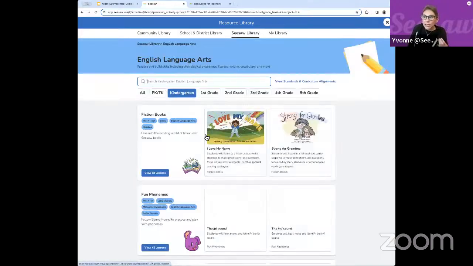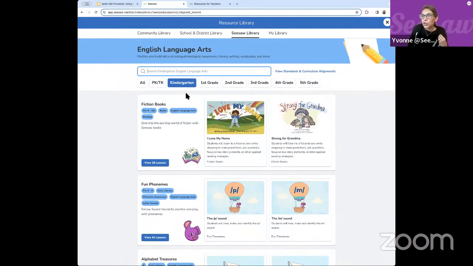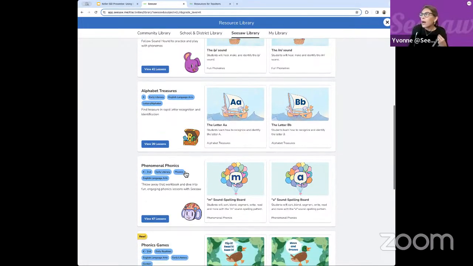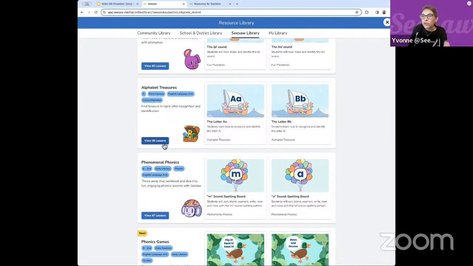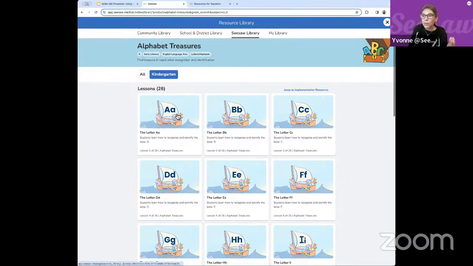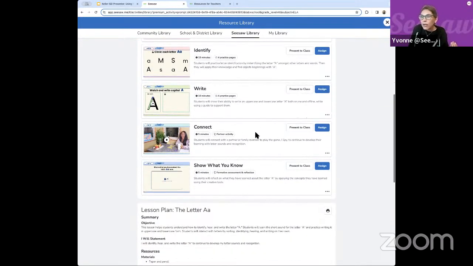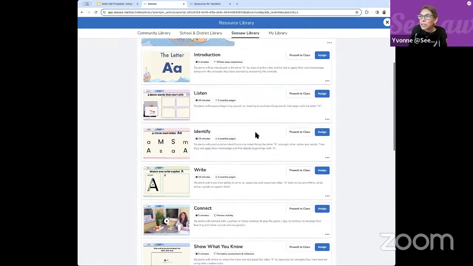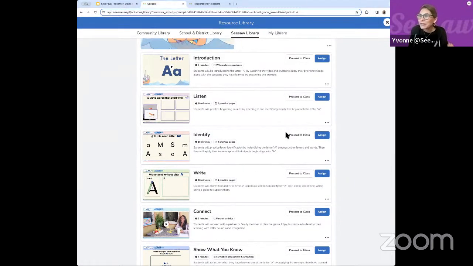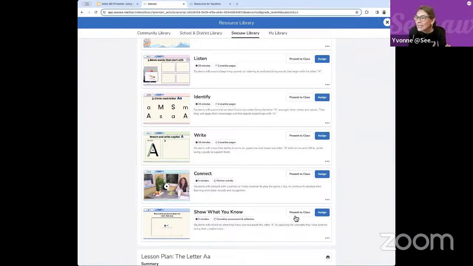And so I'm going to go back to the English Language Arts tile just to show you another option built in. So we do have Alphabet Treasures also has this. So I'm going to go to letter A. And then in the letter A, I have to make sure I pick the right one because I do it wrong every single time. And hopefully I don't do it wrong this time. Let me see. I think it's not that one.